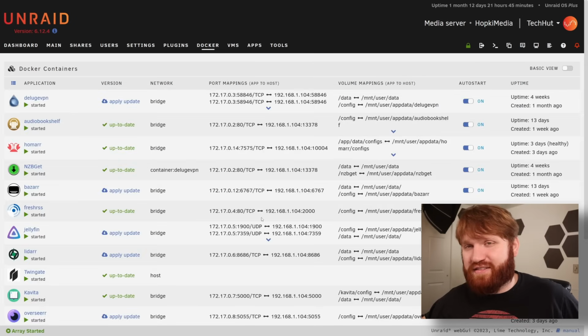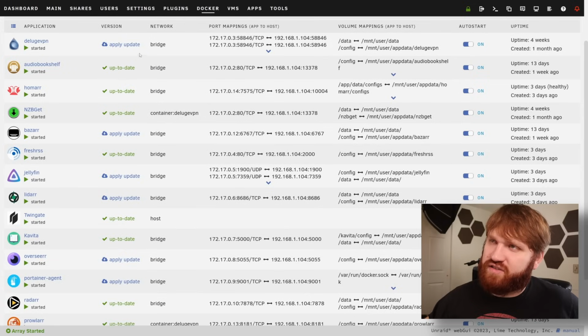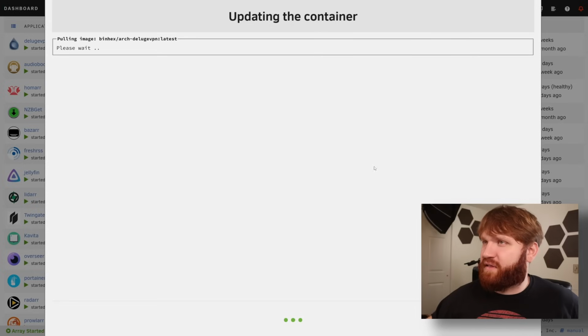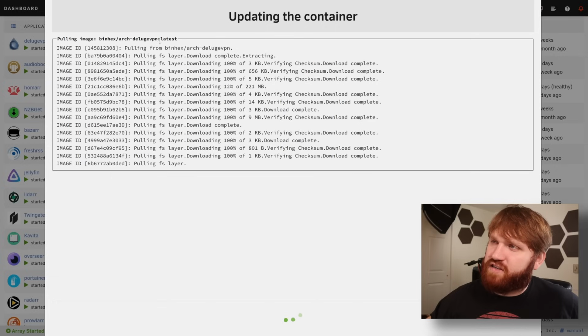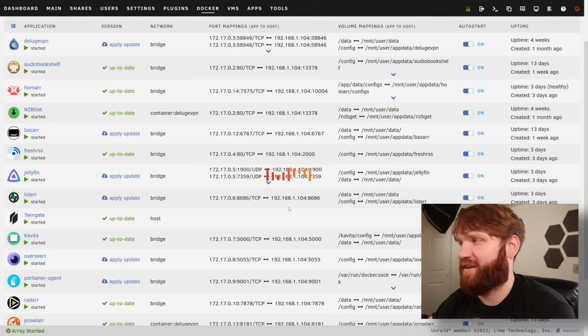And this makes it really easy to update anything, so I don't have to install something like Watchtower. I can actually see when an update's available, and then I can click on update. So if I apply the update to this torrent client here, yes, update it. It opens up like this and actually shows me live exactly what it is doing. So you can see all the various layers and containers here. It's going to pull all of them, run through the whole process for you, set everything up, remove the orphan image, click done, boom, you're updated. Good to go.